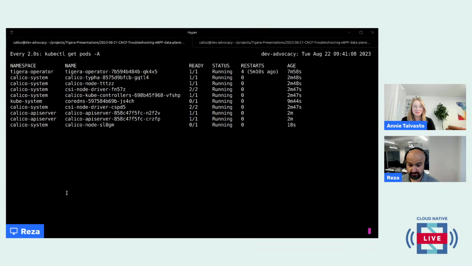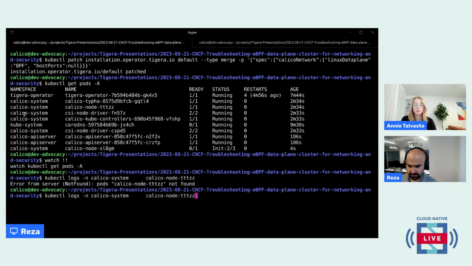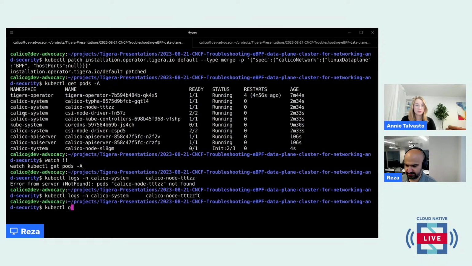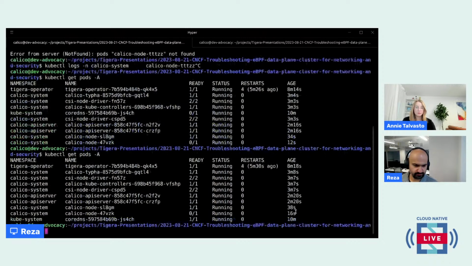Oh, I forgot to talk about troubleshooting it before solving it. In order to troubleshoot this, you can check the Calico node logs. Oh, shoot. The pod restarted. All right. So, how you can troubleshoot the previous problem.